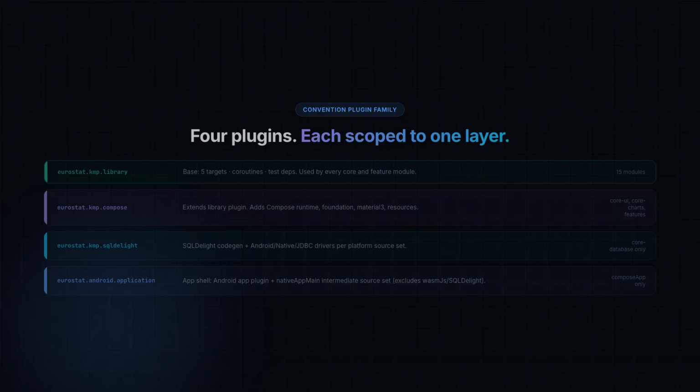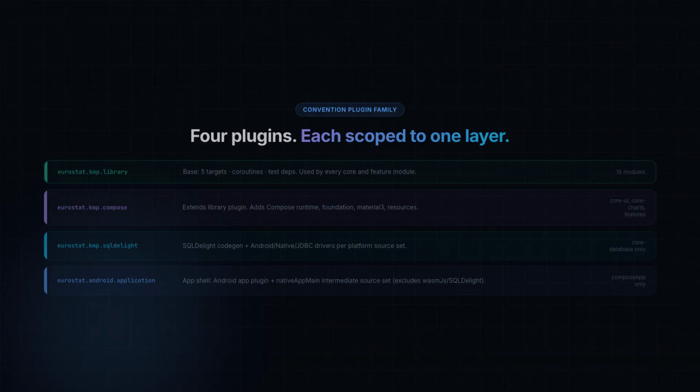The SQLDelight convention plugin applies both eurostat.kmp.library and the SQLDelight Gradle plugin, then configures the database code generation target and adds per platform drivers, the Android driver in Android main, the native driver in iOS main, and the JDBC SQLite driver in desktop main. Only core-database uses this plugin. The Android application plugin is used only by compose-app.